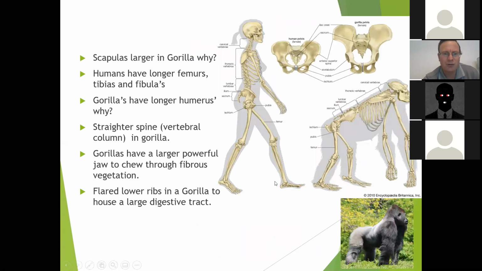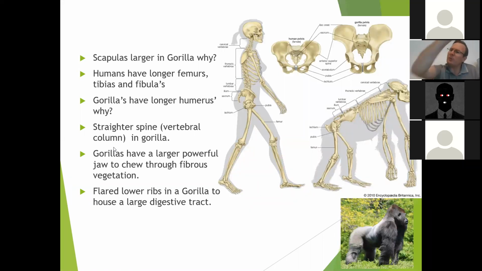So, scapulas are much larger in gorillas because they have these big muscle attachments. Humans have much longer femurs, tibias and fibulas. Gorillas have a longer humerus. Again, this is about their need to propel themselves. You can see that chap on the bottom right. He's got this huge muscular torso, and this is where he moves, but also where they'll grasp and rip their food out from. Gorillas have a much straighter spine, so they don't spend so much time directly upright. Our spine curves help us to absorb that gravity stress, if you like.